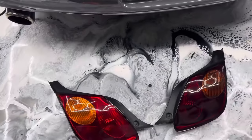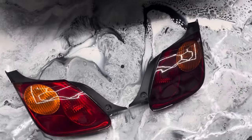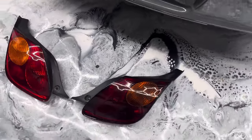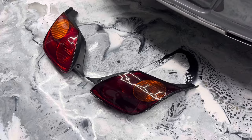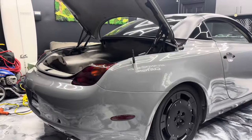So you guys can kind of see a difference. This is the regular one, and this is the tinted one. So it's nothing that different. Kind of helps hide that orange a little bit. So here's one more look.